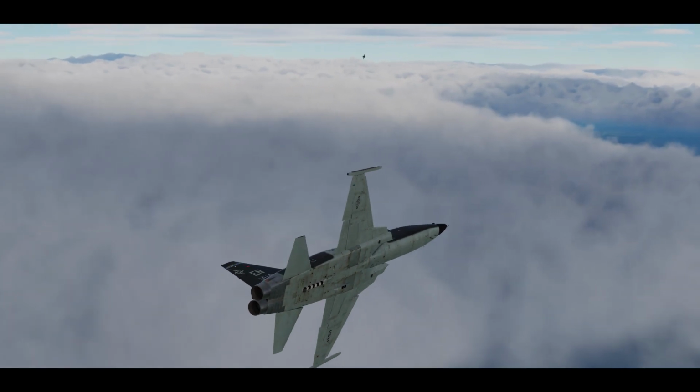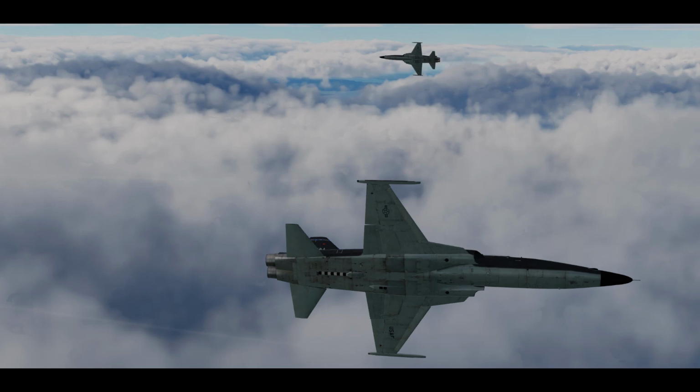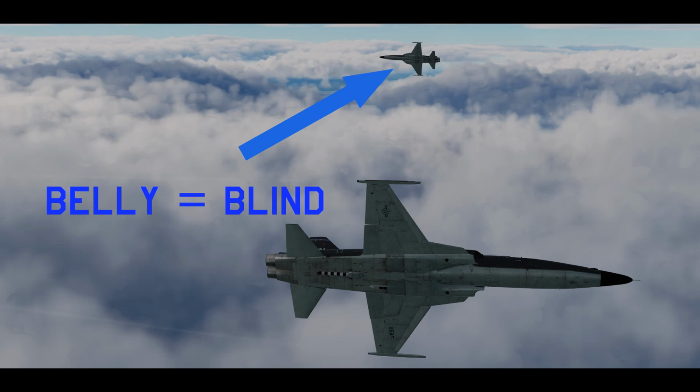Right at the 90-degree point of the turn, we'll run into another challenge. This is when we're likely to lose sight of the other aircraft. Reacquire visual contact with the other aircraft as soon as possible.